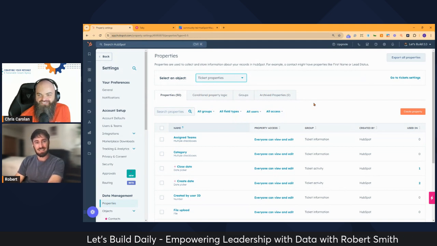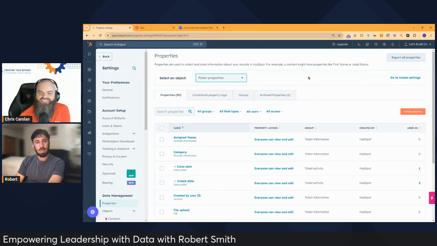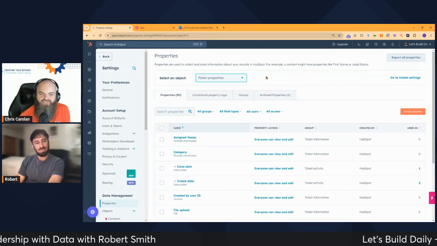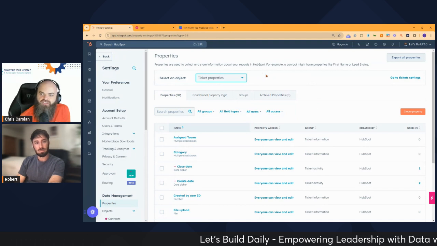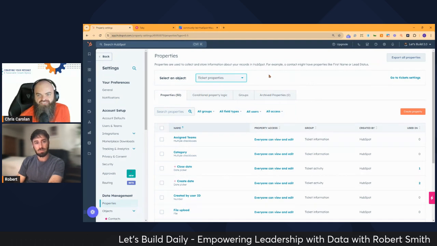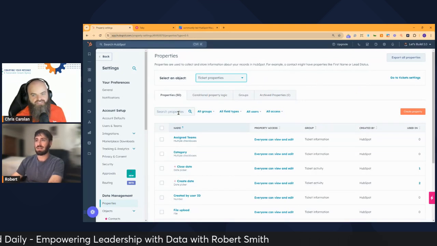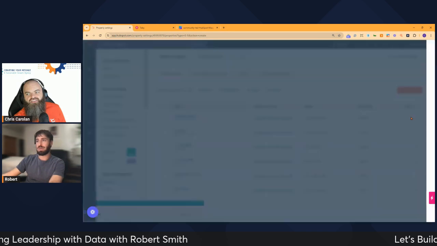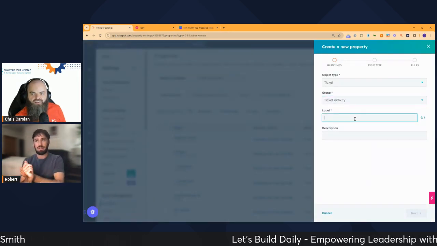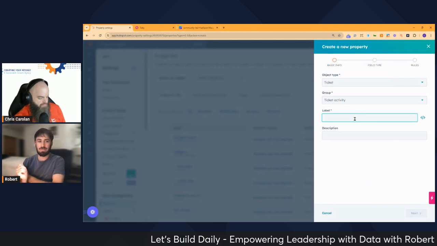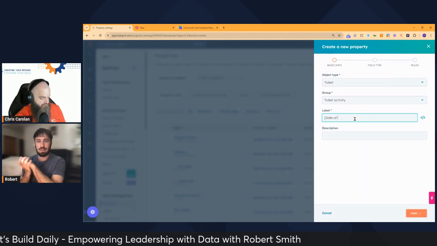Right. And the fact that you got them to care about a change log too is pretty impressive. But that speaks to the power here, right? If the visibility they get through that change log matters to them, they're going to love it. So which properties did we create to try and close this gap? Yeah, so there's going to be 3. So just to say them out loud, the first one is going to be, I do brackets. We'll just do it so it's easy to see. Date of update, and then I do close date after the brackets.